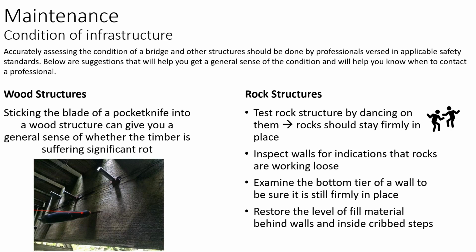You want to inspect any walls that you might have for indications that rocks are working loose. You can examine the bottom tier specifically, because those are your base stones, your keystones, and they're keeping the rest of the wall up. And then you can maybe restore the level of fill material behind walls and inside crib steps. There's nothing like walking up a set of crib steps that you can see the lip of, and then you step into sort of nothingness. I've fallen doing that, but that's okay.